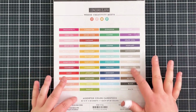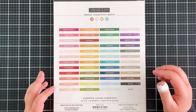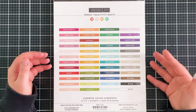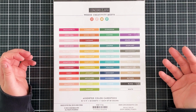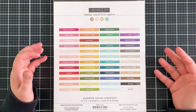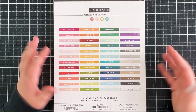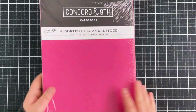Some of the colours I don't use as much, like some of the more neutral colours, but if I want to buy a pack of 10 sheets of cardstock, I do need to use that pack a lot to get through it. And although I'm using colour cardstock more often now, especially as I'm doing a lot more die cutting, I still don't get through it that quickly. So I do think these assortment packs are really good, so I'm glad I picked up another one of those.